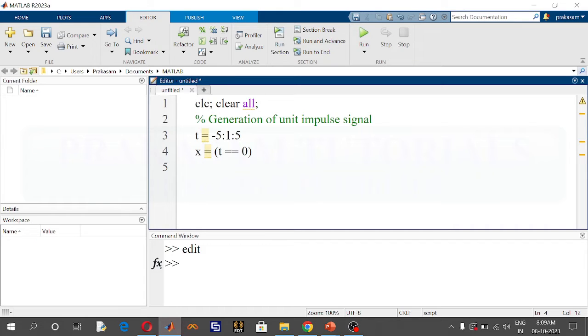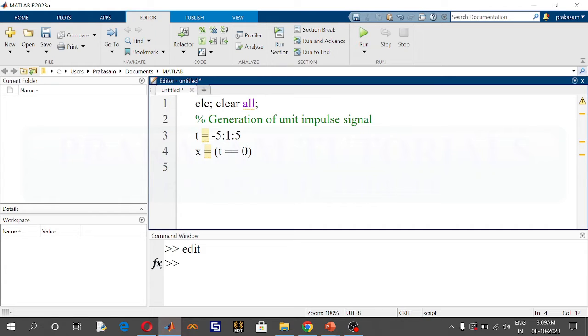Equal to is the comparison operator. For all values of time t, that is t is equal to minus 5 to plus 5, check each value of t. At t is equal to 0 the condition is satisfied.